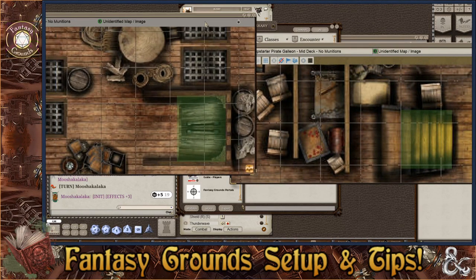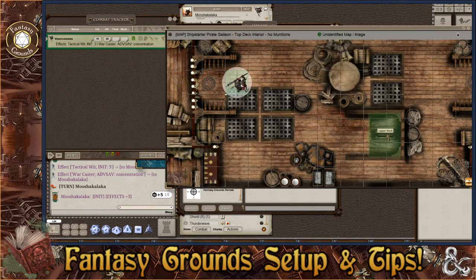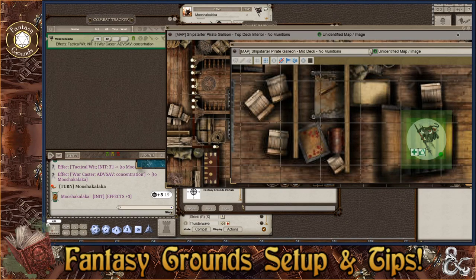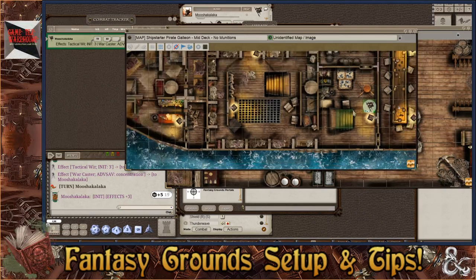So what happens is this. If I move Mooshakalaka to the upper deck doorway, that should say lower deck, but I label it as upper deck. So I'm going to go through here and move him here. And then I want to move him in here. I have to manually move him forward. So do you wish to go down to mid deck? I'm going to say yes. So now he appears down here. So now he's good to go. He's now on the mid deck.